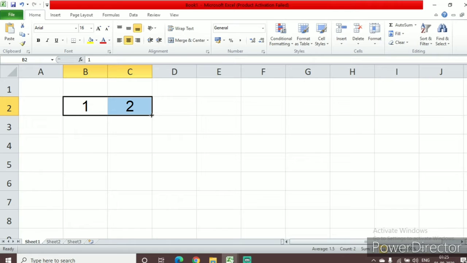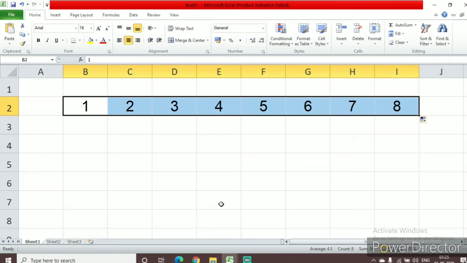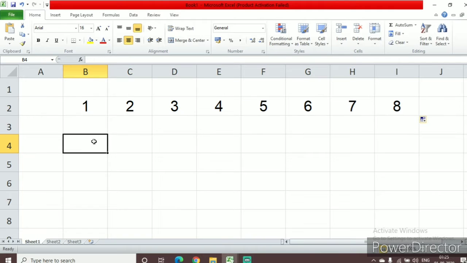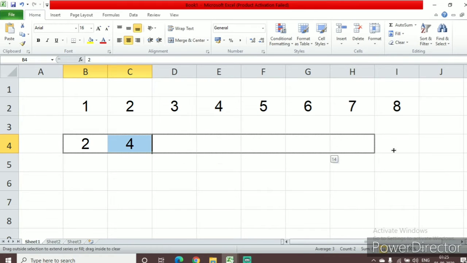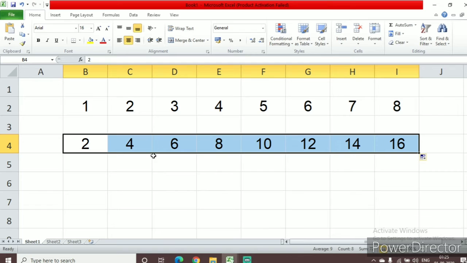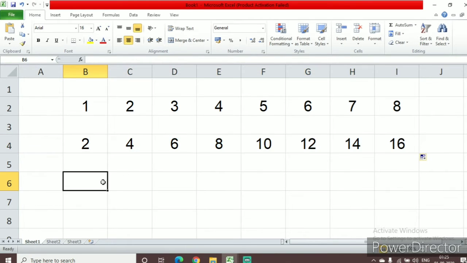Now, if I drag this, automatically all the numbers come, right? This is called the autofill function. So suppose I want a particular series, like I have 2 here and then 4 here. Now these again I'll select and drag. Let us see if this series gets completed. Yes, even this series has got completed. Okay, now this was about the numbers.